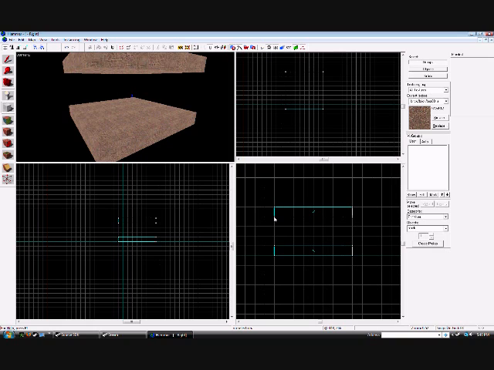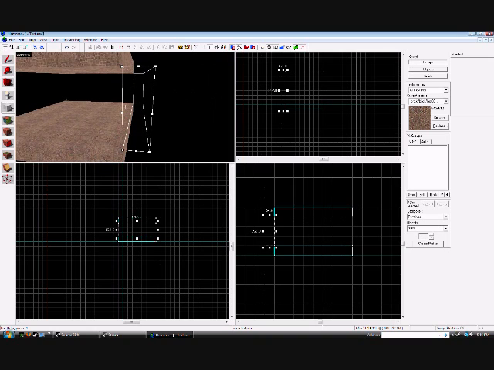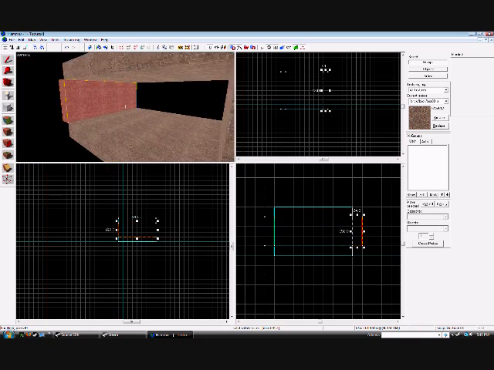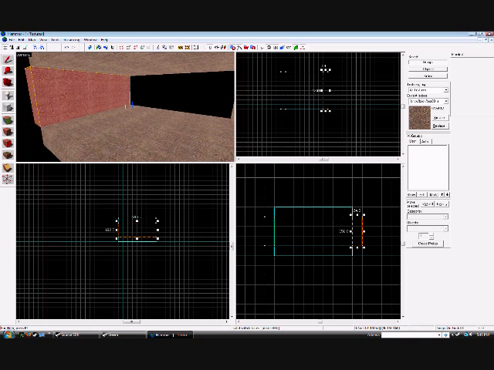So then what we're going to do is drag the block like this, and you'll see that'll make a wall. So we press enter, go to the selection tool again, and then we shift click and drag this wall to the other side, and now we have half of the walls done.